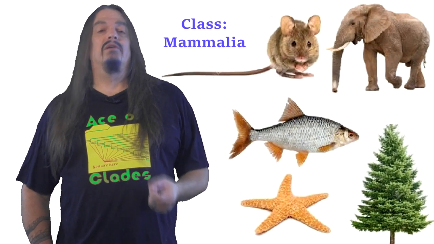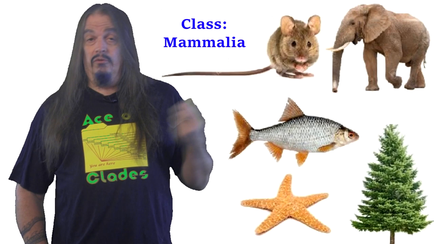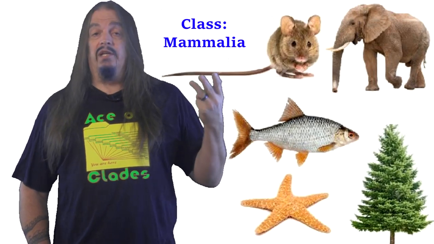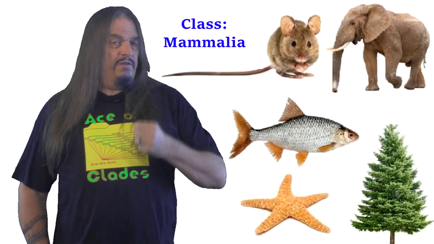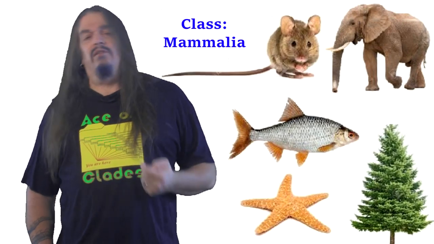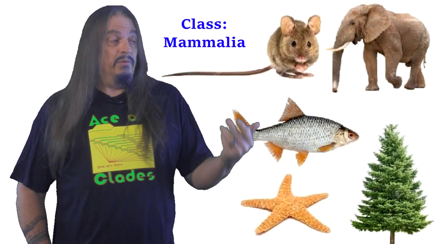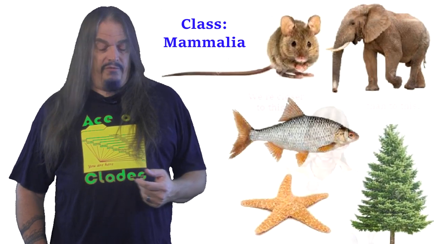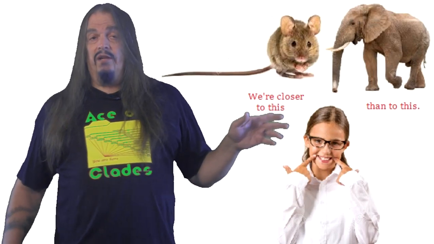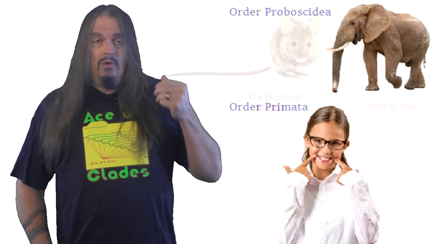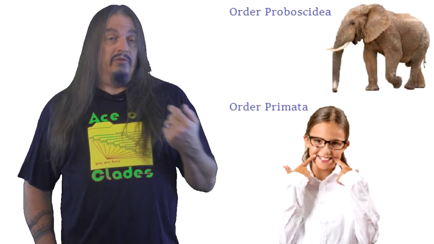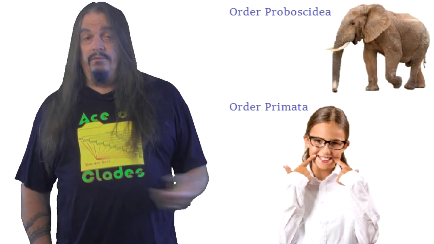Except that they both belong to the mammalian class because they're warm-blooded, hairy, and they have mammary glands. And there's at least a 50-50 chance that you have mammary glands too, which means that people are mammals just like elephants. Except that people and elephants are in different taxonomic orders. So this is where our lineage and that of elephants diverge, at least according to Linnaeus's way too simplistic system. We are in the order of primates, whereas elephants are in the proboscidean order.